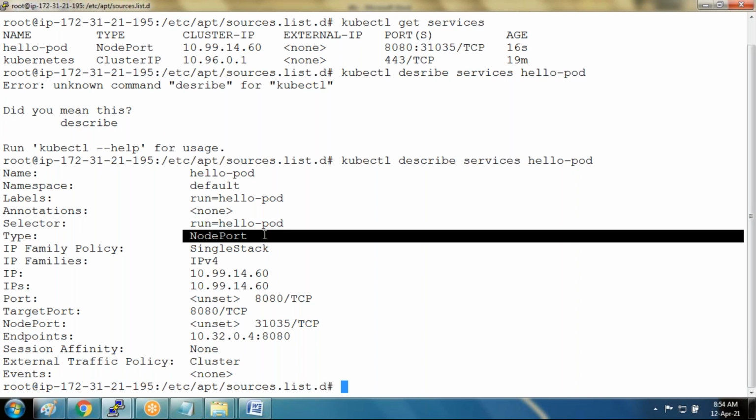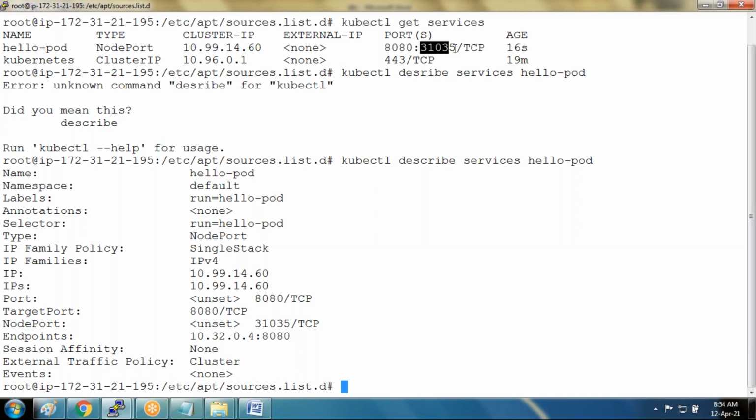Now I take the port number with the IP address, and we can try to access that from outside. First, we need the IP address, so we can take the public IP.